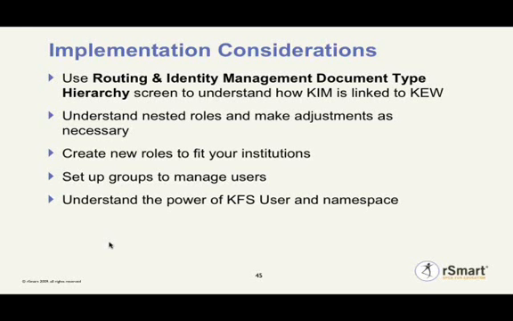As I demonstrated earlier with the example of the financial processing namespace, you can set this up in different ways. One of the questions I received one time was how can I block AR, accounts receivable, biller access? Because the assumption is that it's going to look at your primary chart and org, and so long as there is a biller organization, you can do billing. So I said, well, why don't you just set up a KFS AR namespace? For the organization, chart and org, that doesn't have a biller, then you can access something like cash control.